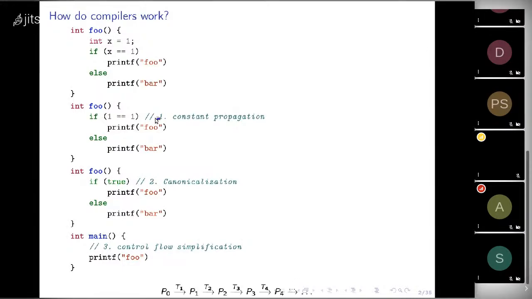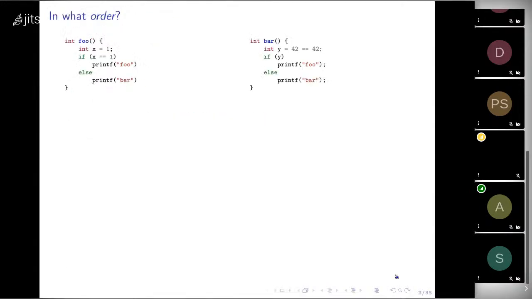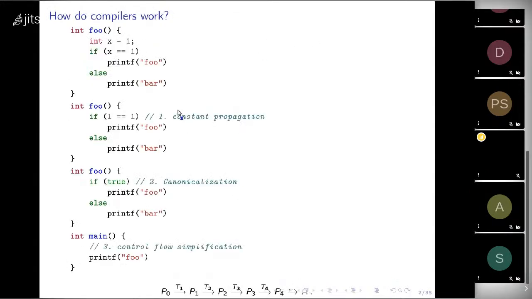So the way in which you'd imagine it is you have an initial program T0, you apply some tiny improvement T1, which gives you a slightly improved program T1, to which you apply a tiny improvement T2, which gives you a slightly improved program T2, and then after doing hundreds of these things, you'll finally end up at an optimized program. Right, but the question now is, in what order do we run these transformations? Here I chose a sort of Goldilocks order where we did this and then we did this and then we did this and it all worked out. So does this always work?